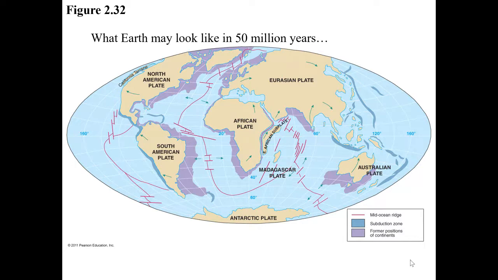The purple, this is the edge of present day, what they're calling the former position from 50 million years ago. In other words, North America is shifting to the west. We're getting further and further from our mid-ocean ridge in the system. It shows you where all the mid-ocean ridge systems are, and those are the locations where the plate tectonic boundaries are actually moving things apart.